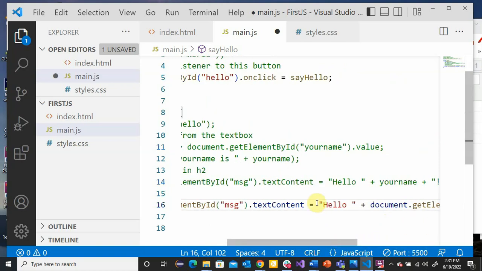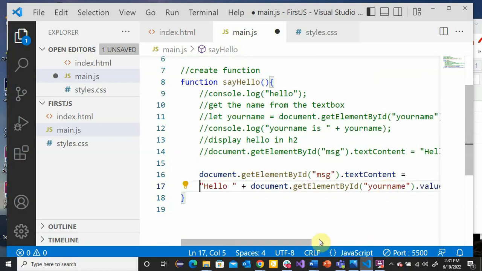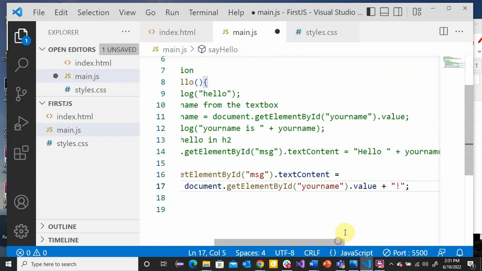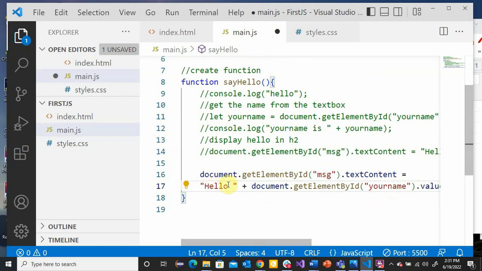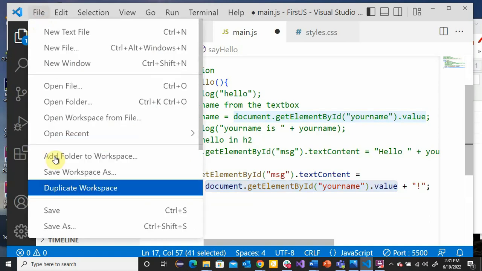But it becomes a really long statement, and your statements can go across lines here if you use semicolons at the end of your statements. So I'm saying to first put the hello, then go get the data from the text box, then put the exclamation point on the end.